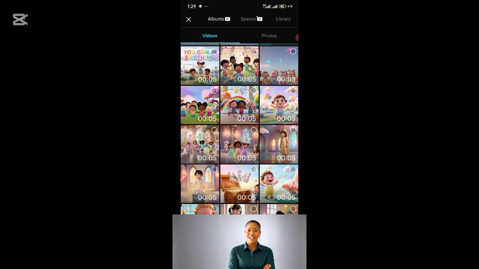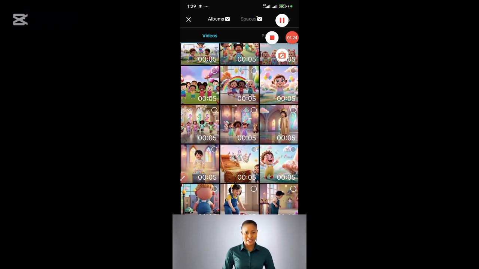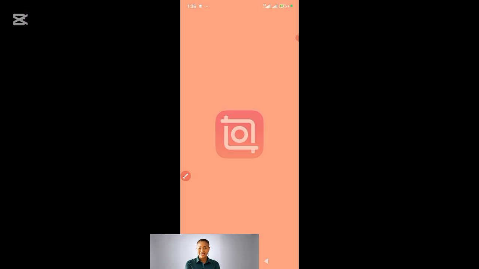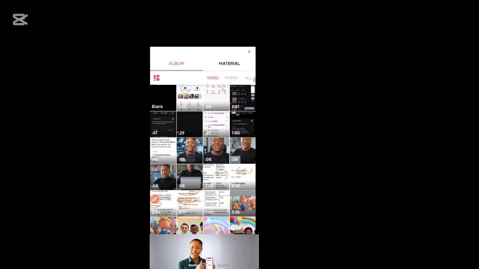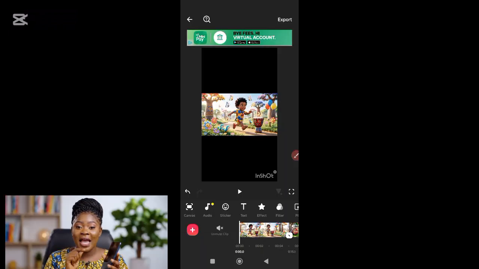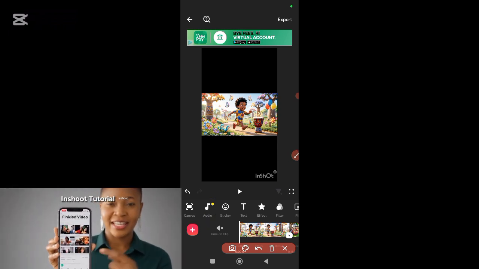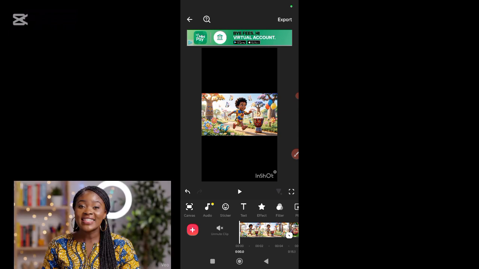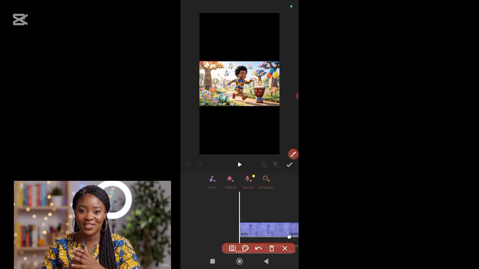Next, I open CapCut and combine all scenes together while removing unwanted sounds from the generated animation clips. After removing the unwanted sound by reducing the volume, export the video and upload it on InShot to add the rhyme. The reason is because CapCut Free Plan does not support adding audio from your device, but InShot does. Better still, you can even edit everything on InShot instead of editing on CapCut first, depending on how you prefer it. This is how smart creators create kiddies cartoons, nursery rhymes, and other fun activities for kids using these free AI tools.